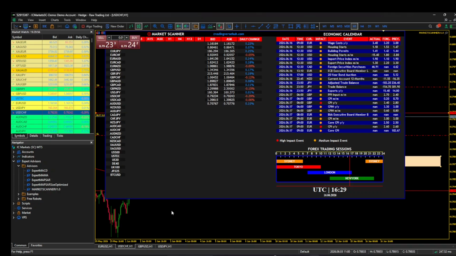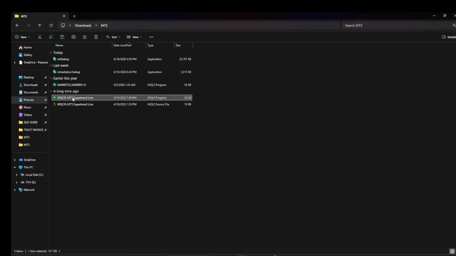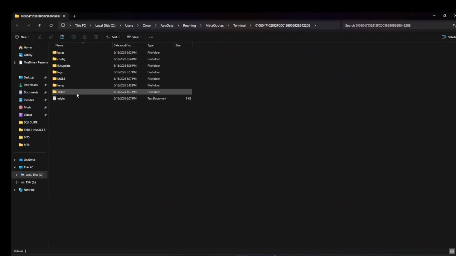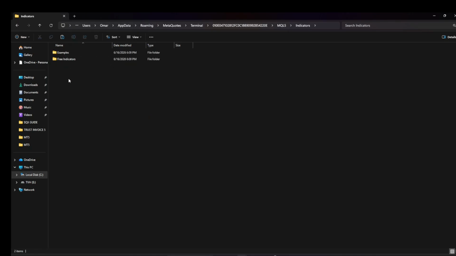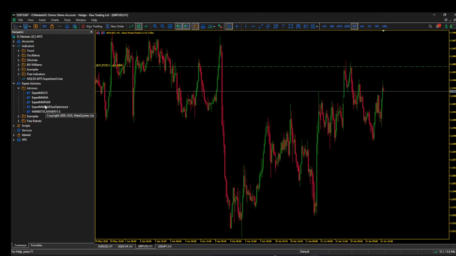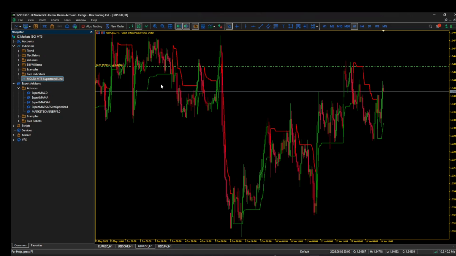So the same for indicators. First of all, you have to come to your indicators and copy, and then you go to file and then open data folder, and then go to MQL5 and then go to indicators and then paste it here and close, and back to navigator and refresh the indicators and load it to the chart like this, and you see the indicator is added.